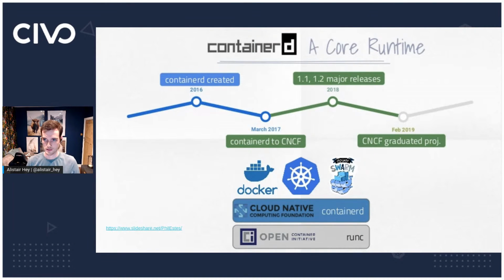So the timelines are in 2016, which is a long time ago now. Containerd was created as a separate project. It was pulled out of the Docker code base, and they lived side by side. Then a little later on, when the code was cleaned up a little bit, it was donated to the CNCF, the Cloud Native Computing Foundation. And this cemented its use as probably the number one container runtime.